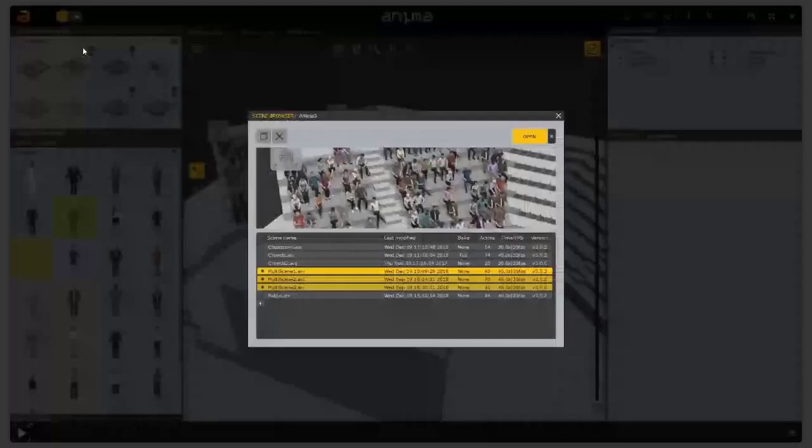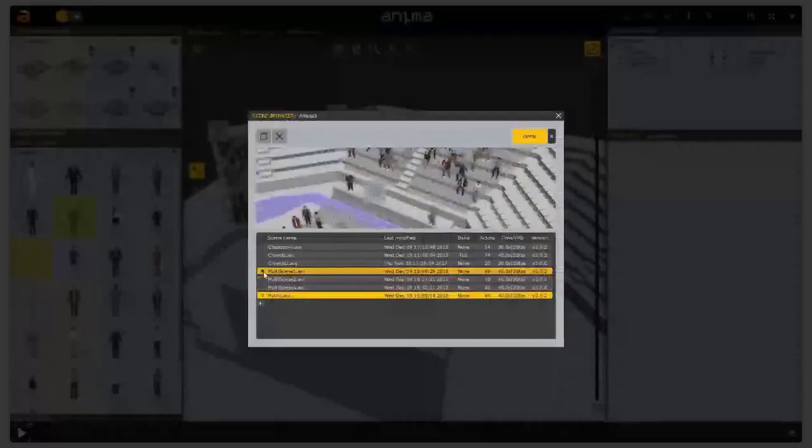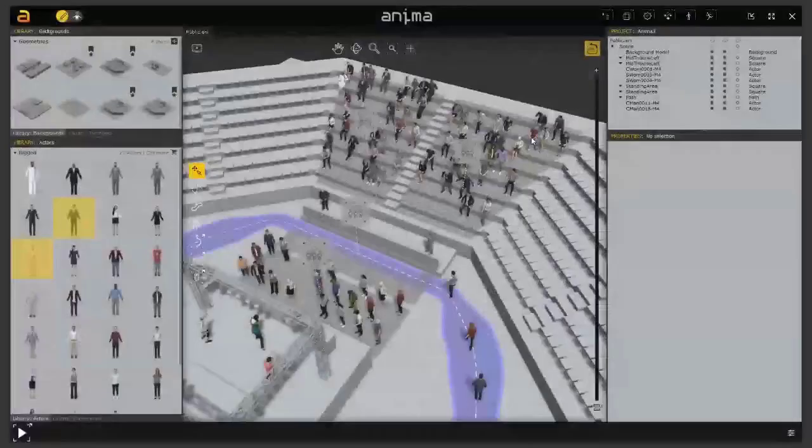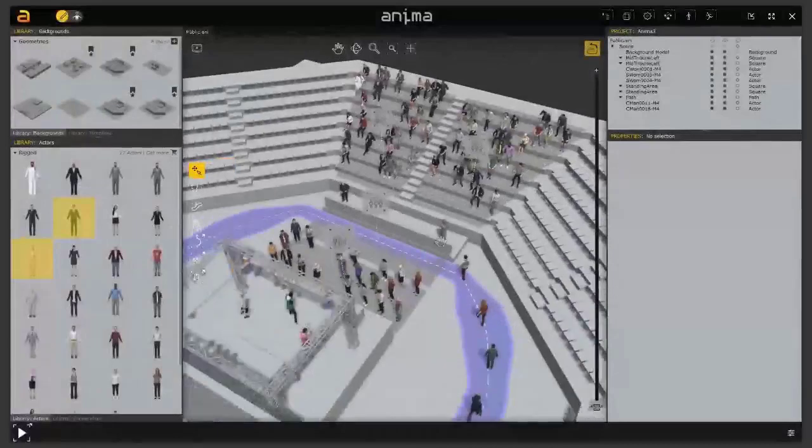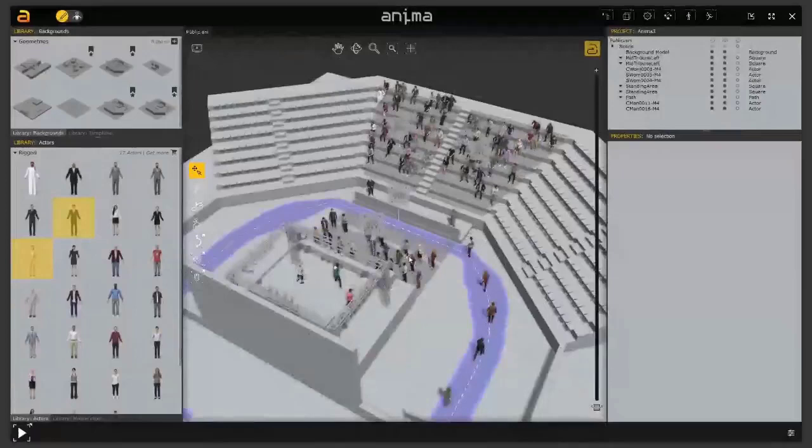It's basically the same project but with a different setup. Now, as you see, I have this tribune, I have people in front of the stage and on the stage, coming in. So this place is getting more lively.